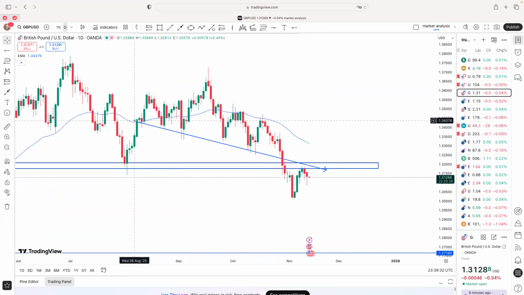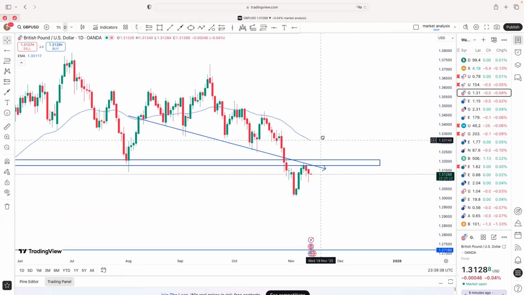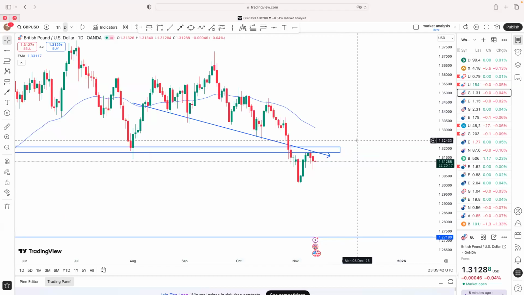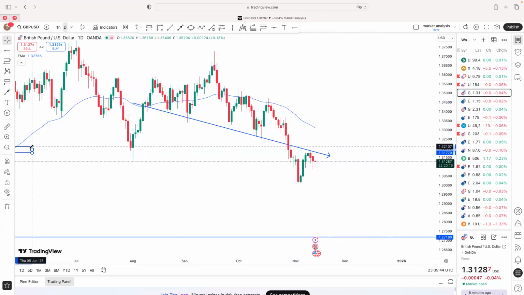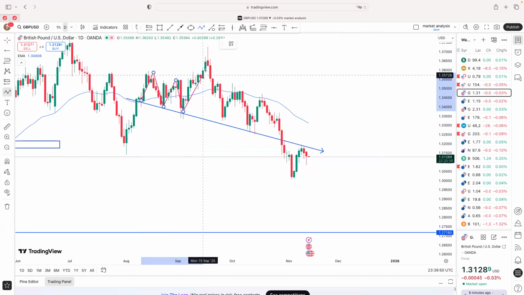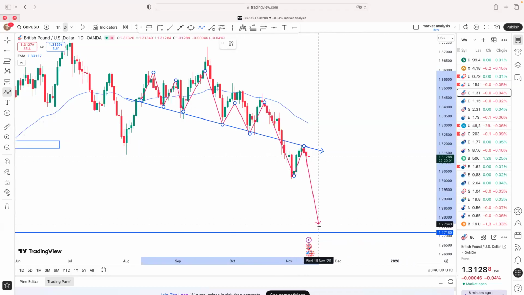Based on our systematic BCB trading strategy, when we've had such a mini support area, the market is most likely to do what? To break and retest in such areas. So the market did what? Let me remove this for a second. The market has been trading in this particular area, respecting this support. Finally, they broke out. When they broke out, what did they do? They came back to retrace, and then we continue to go down.